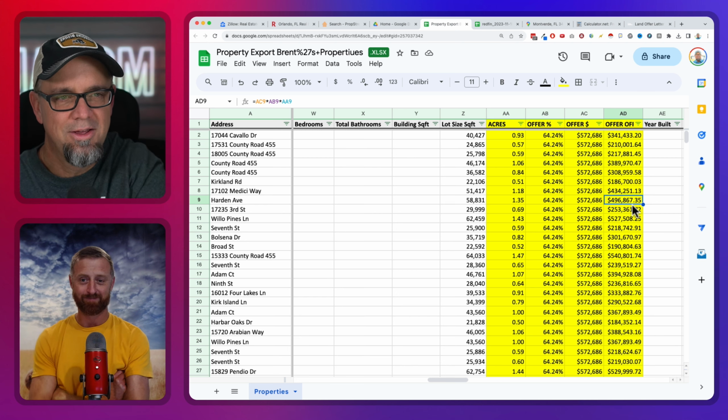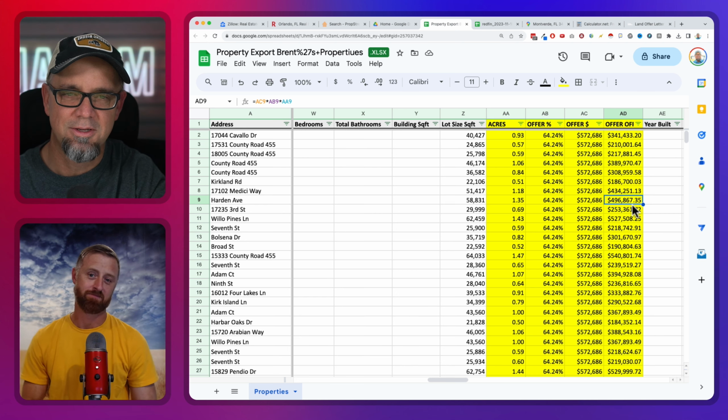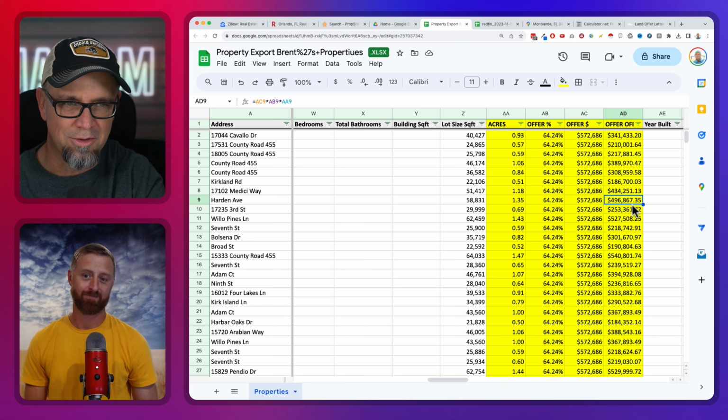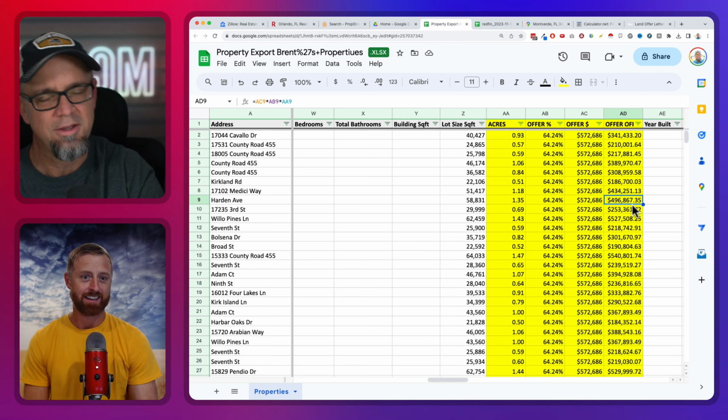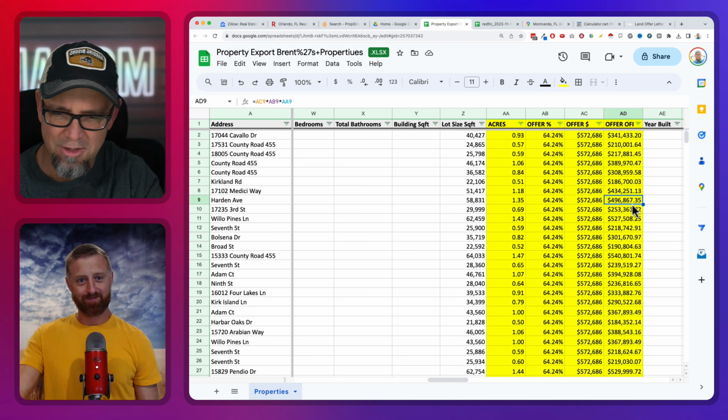I know guys that will intentionally leave spelling errors on their letters just to make it look unprofessional and weird. And you get the head tilt when they get this. I was working with one of my clients. They've sent out probably 4,000 or 5,000 letters, but they got 2 deals under contract. And these are really good deals. One of them, they got under contract for 30, and they think they can sell it for 90.